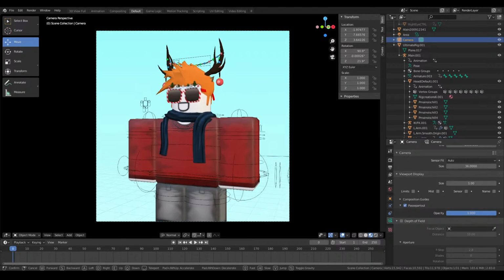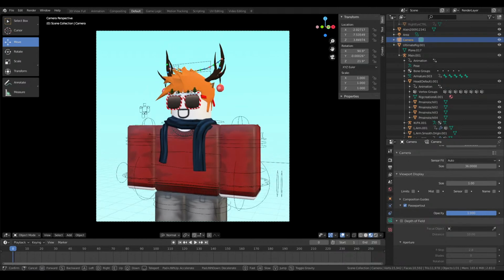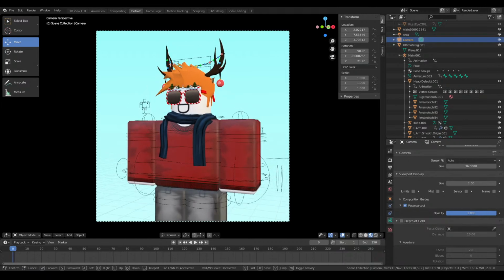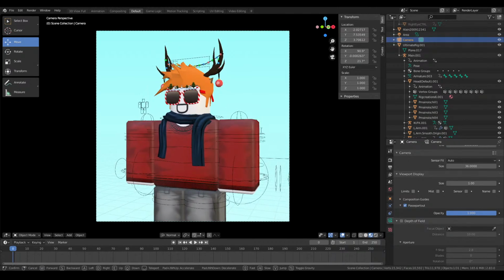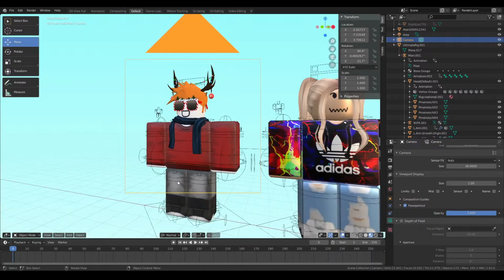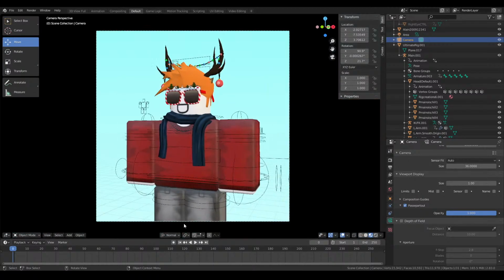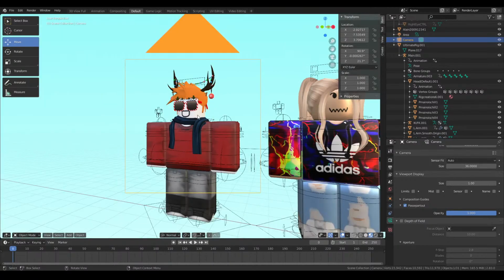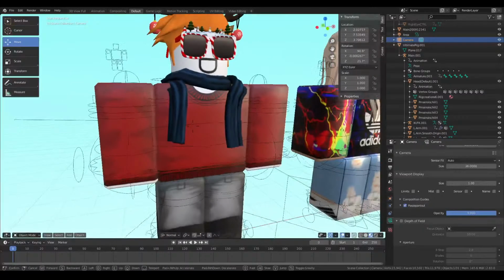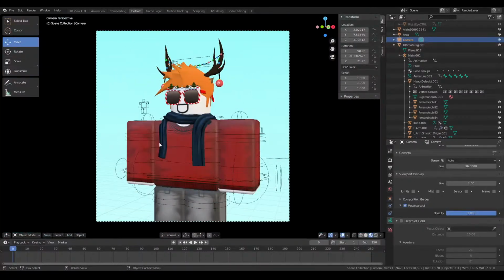Try to pose your character like this. The legs are cropping at knees, but don't mind the big spaces here. I'm going to pose it.